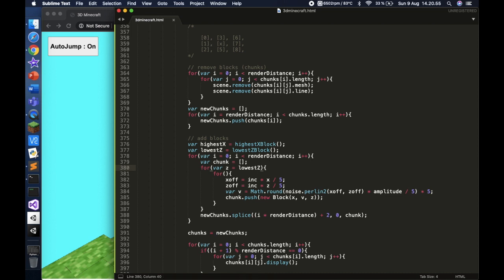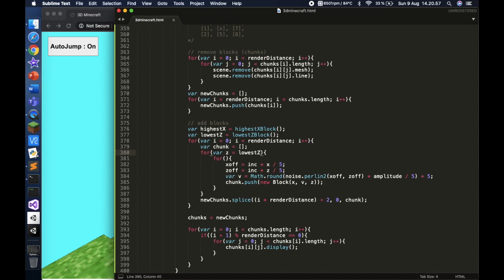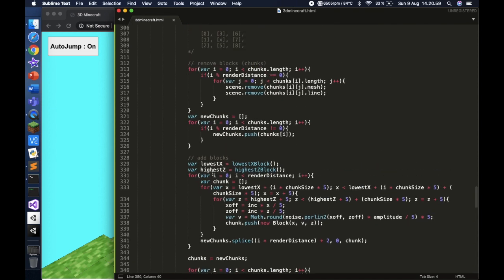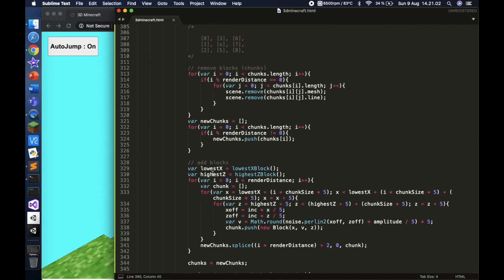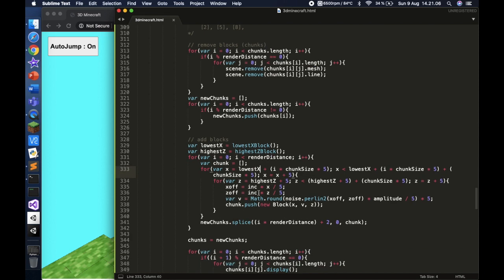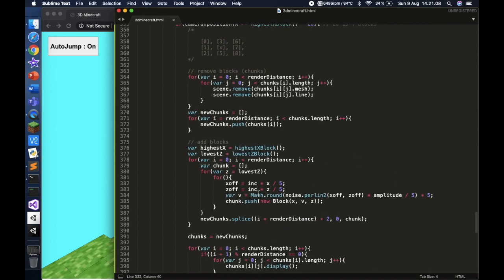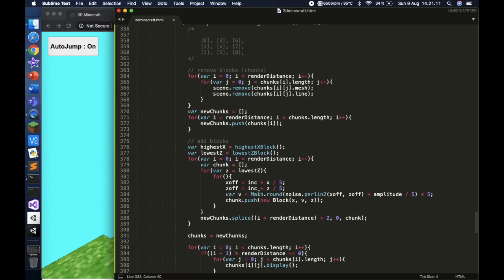This is kind of tricky. Var z is equal to lowest z. I have to check something. Okay, so var z is equal to the lowest z, and now plus 5, because we're going to start from the block after. Sorry, never mind, it's just equal to lowest z, because it's going to start at the same level as the lowest z.